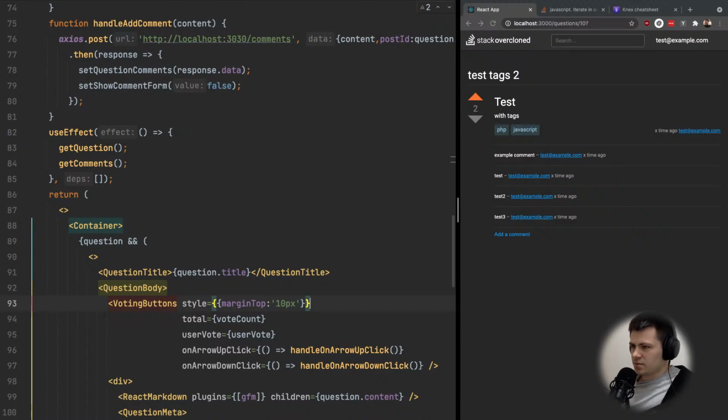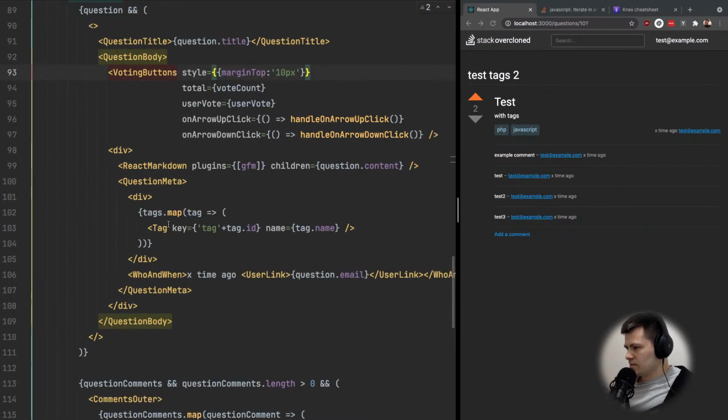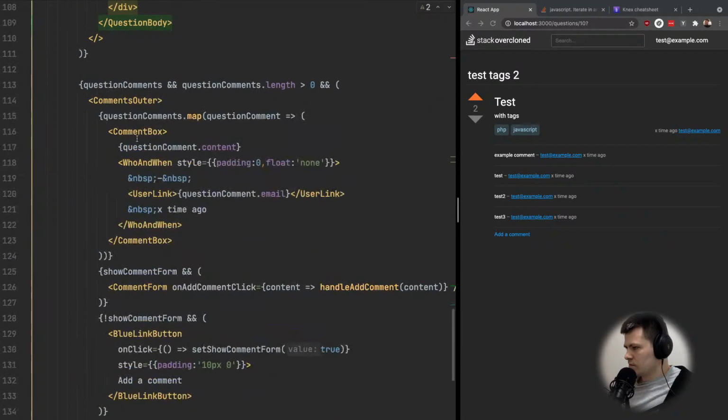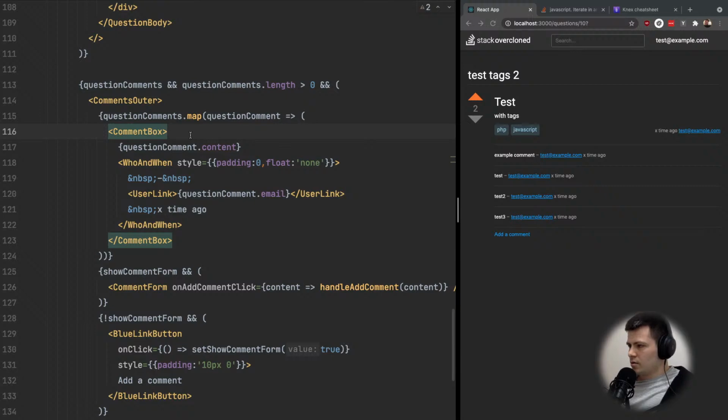Alright, so on every comment we need to also provide those comment summary and user vote.